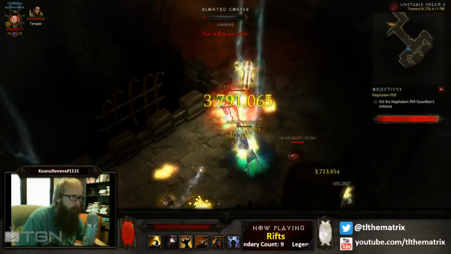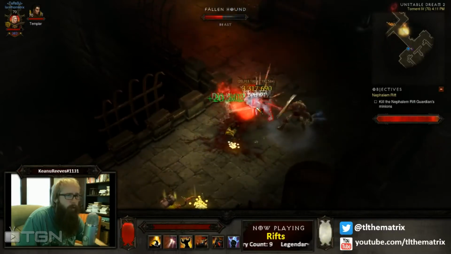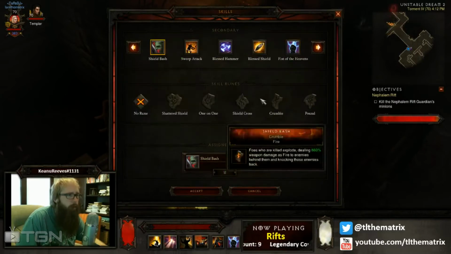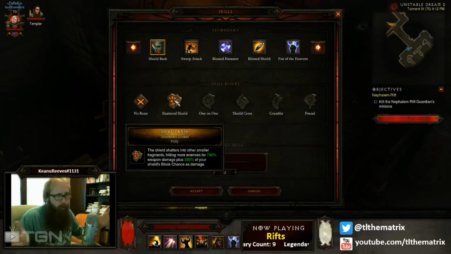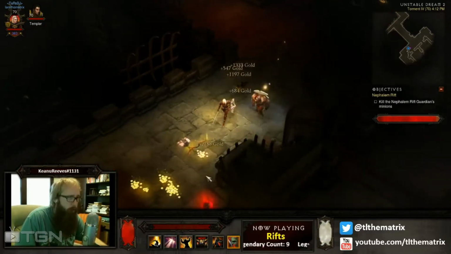Here, I'll actually show you. Let me switch Fist of the Heavens out for a Shield Bash. I'll show you what it's like. Okay, Shield Bash. The one that I have been using was Shattered Shield. One thing I don't like about Shield Bash is it is only frontal, and so this kind of makes it a little bit more AE. And it's also holy based, so.